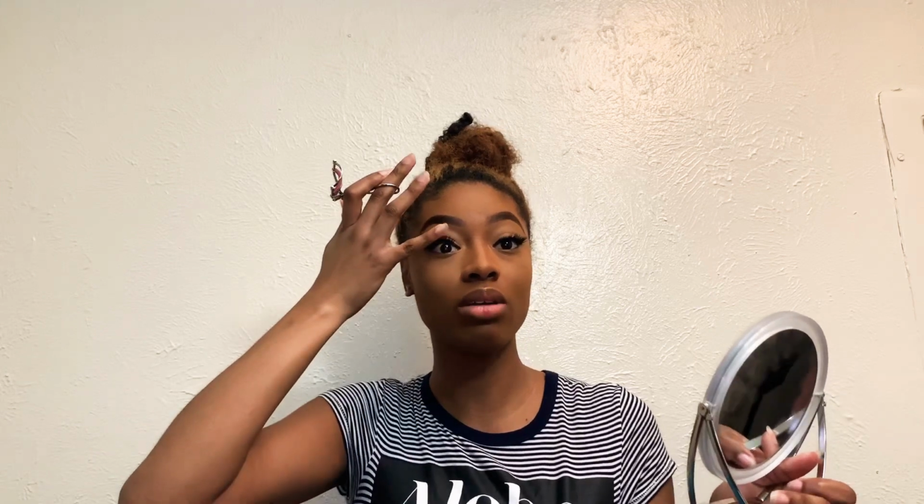So to put on my lashes, I tip my head back. Once I put my lashes on, if I put them too far up and I don't feel like taking them off to reapply them, I take my eyelash curler and I literally put it on there and I curl my lash. And that's gonna give an opening effect, so it's also gonna give you that length, and it's gonna squeeze your lashes together.